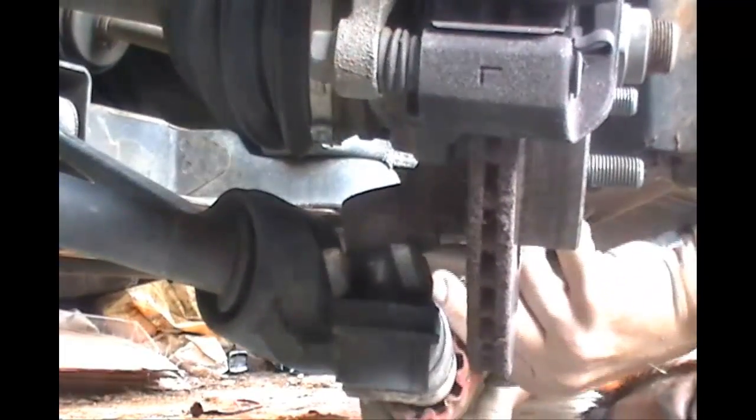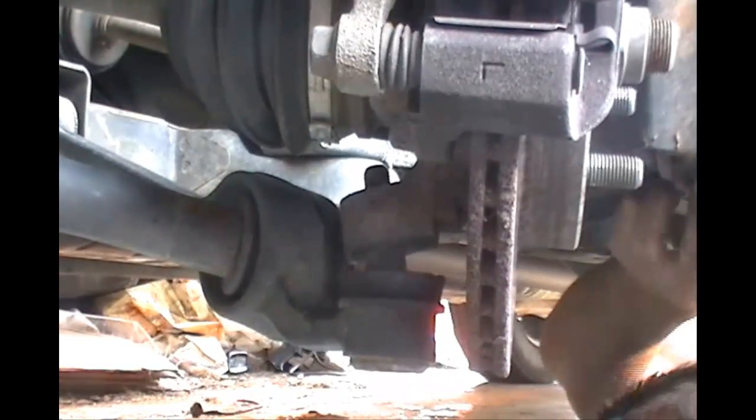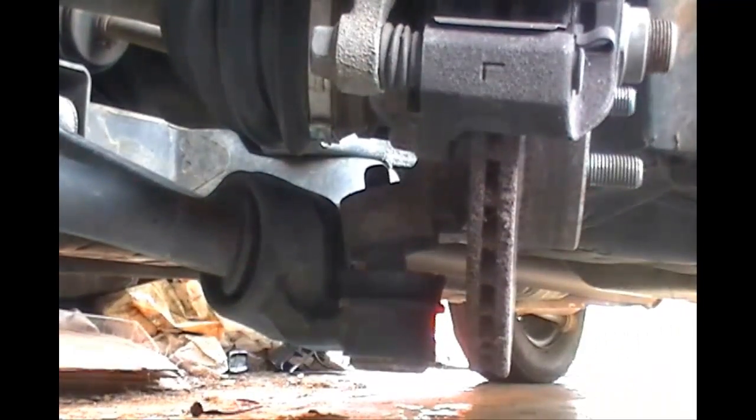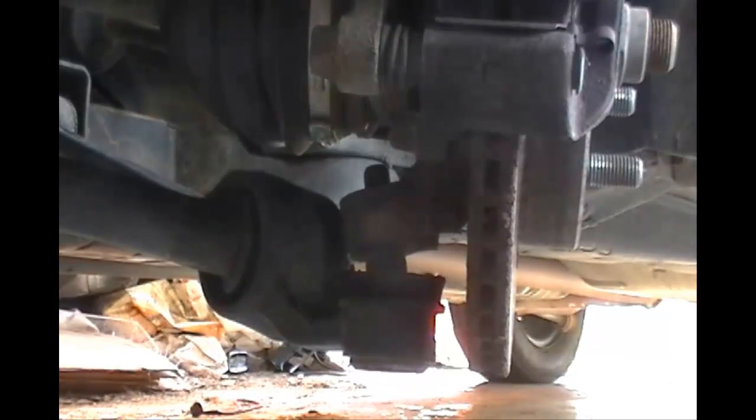This takes a while to do, and there goes your nut, goes flying. This is why I like to use air tools. They go a lot quicker if you have air tools. Even if you have a small compressor, things go a lot quicker. Hopefully this will speed things up for you.